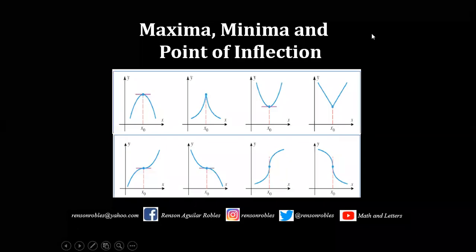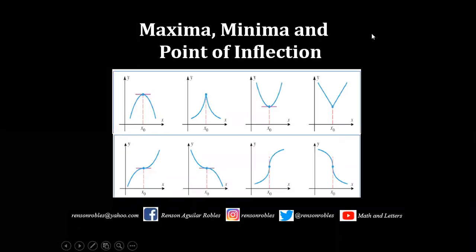Okay, so in my previous video, I presented ways how the first and the second derivatives are used to trace the graph of a function. Again, the first derivative test is used to determine whether the function is increasing or decreasing. Also, the first derivative is used to find the relative minimum and relative maximum of the given function, while it is verified by applying the second derivative test.